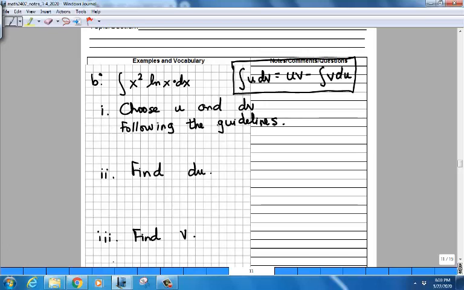Sometimes this works, but just don't think you're going to start reading the expression from left to right, and don't think that the first thing that you see there is going to be the u, and the second thing is going to be the dv. I guess that's kind of the naive choice there, right? But that may not always be the correct choice. In fact, I think if you let u be x squared and you let dv be natural log of x dx, that's not really a very good choice. Not because of the u, but because of the dv.